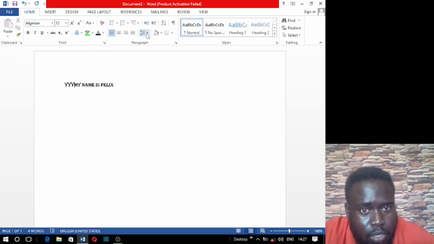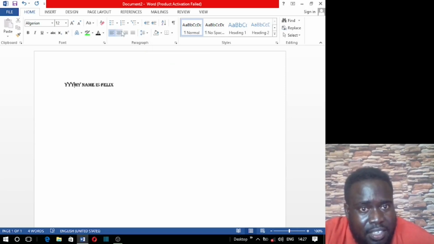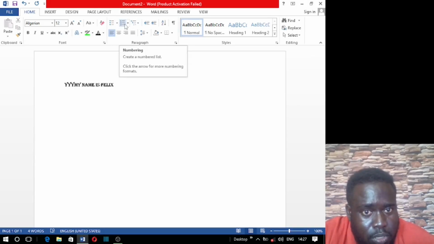So let me move on to the other line, which is paragraph, written under it. The bullet is used when you are typing or making points. You can use this. This one also is the numbering. It all falls under when you are typing points, whether you want to number them or how you want it to go about.